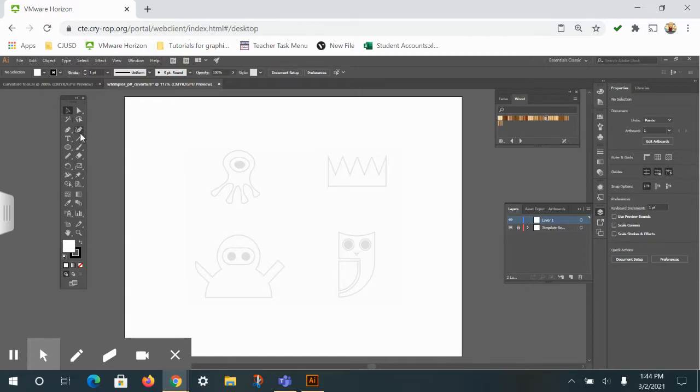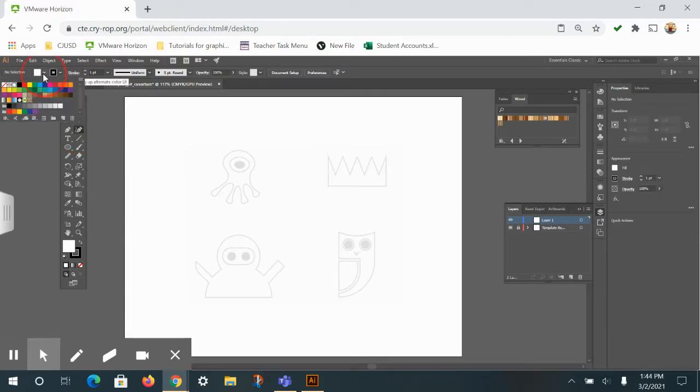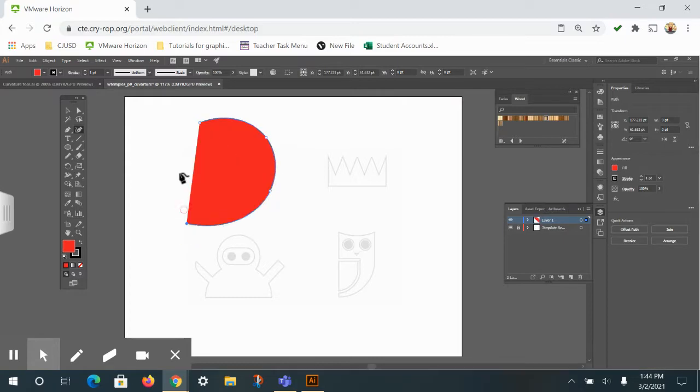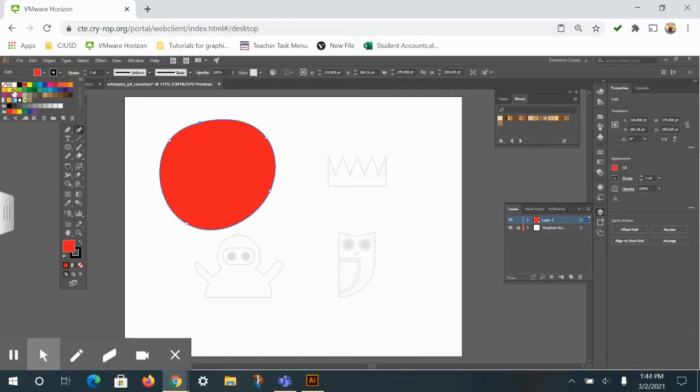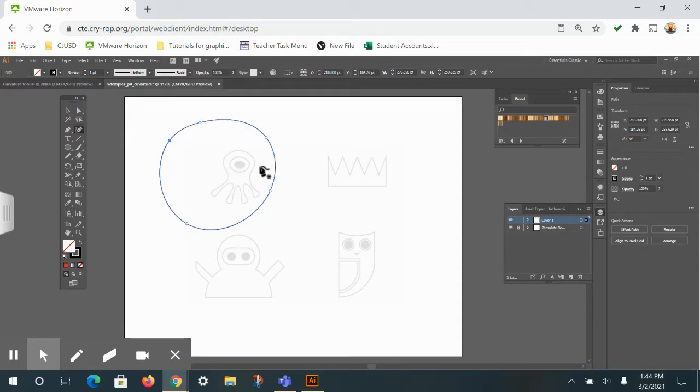So the first thing I want to do is turn off my fill color, because when I have a fill color on and I create my lines, I'm going to show you what happens. When I start drawing, it's going to fill in that color and I can't see what's going on underneath it. So if I turn off the fill, it makes it transparent. So at least I have the line and I can see what's going on behind that line.